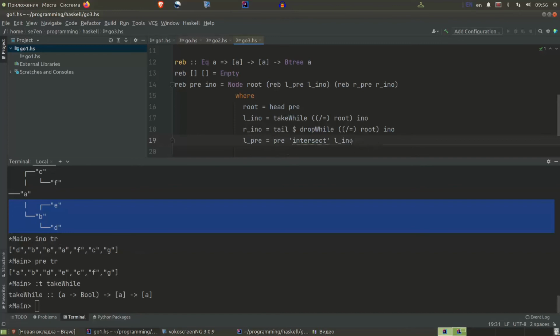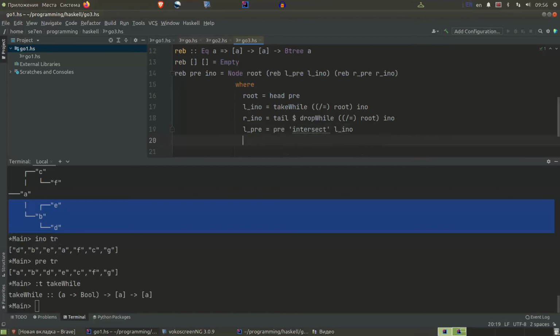And so on, we can define the preorder for the right subtree. We also do the intersection, but with the right tree inorder.